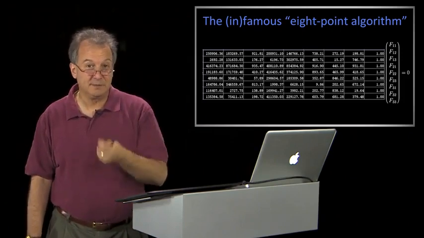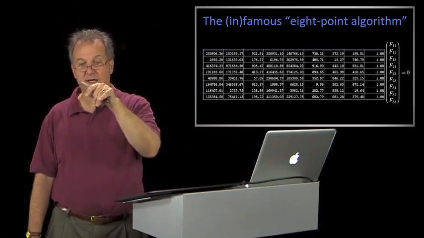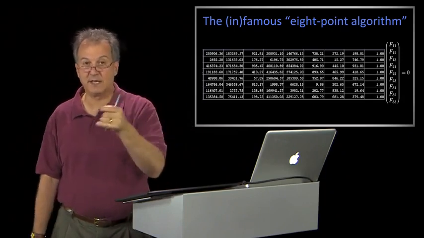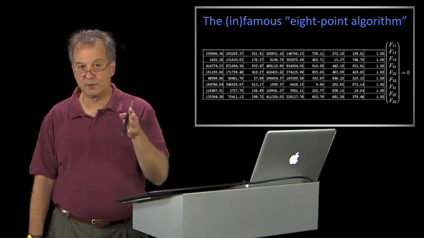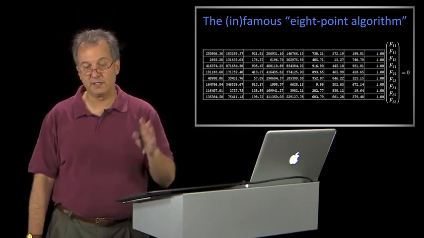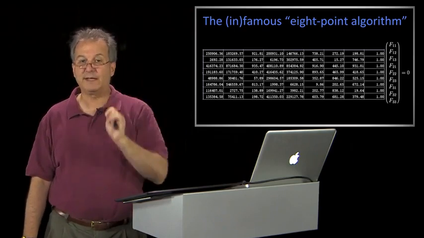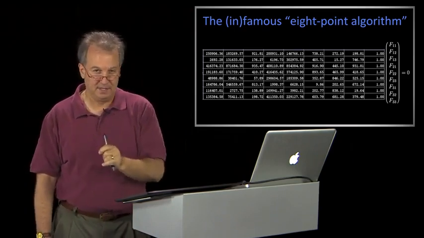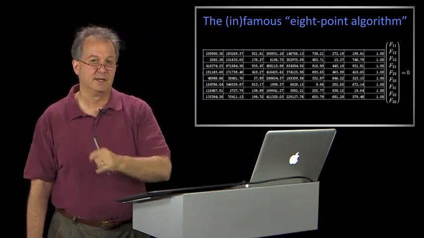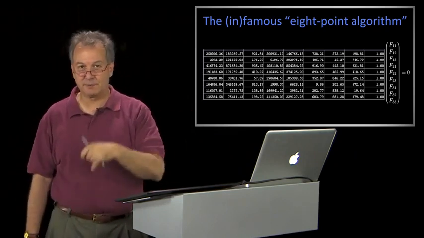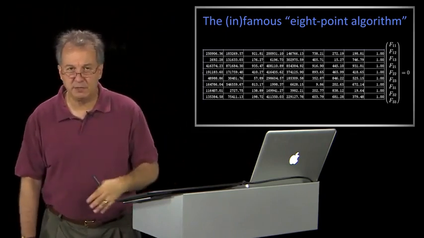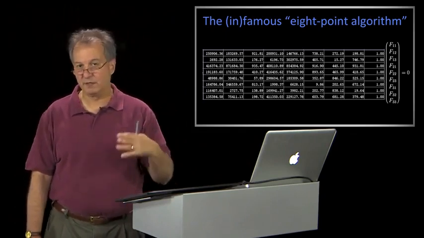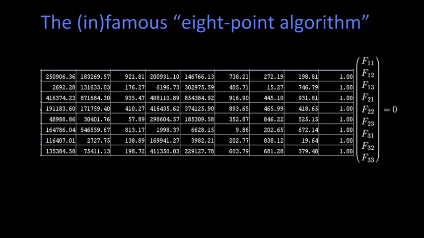The SVD. Remember you've got this A times M equals 0, or in this case, A times F equals 0. You take A transpose A, take the singular value decomposition, or you just find the eigenvectors, and you pull out the eigenvector with the smallest eigenvalue. We've actually seen this now 3 times. I did it explicitly for you in the very first example, so you can go take a look at that. But that's how you solve it. And by the way, you would typically use more points than just 8 or 9, or however many points you have. So you solve this, and what happens?